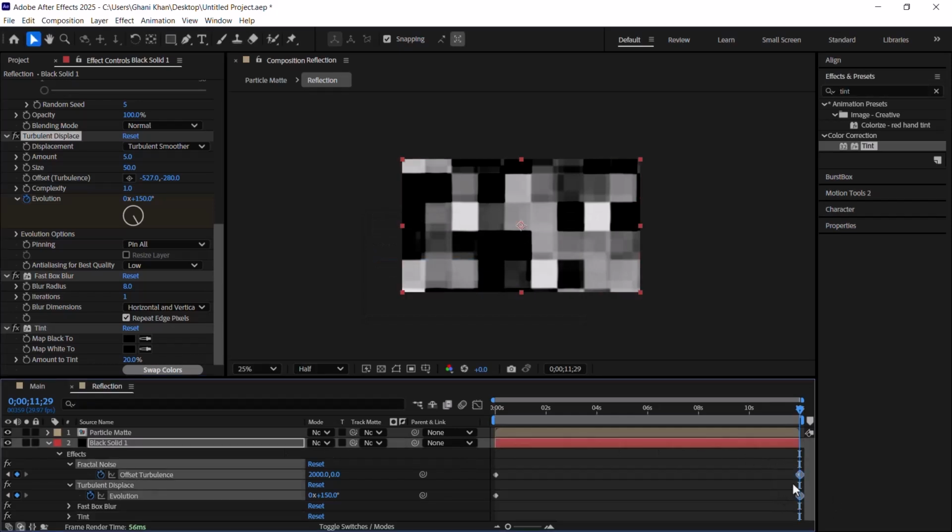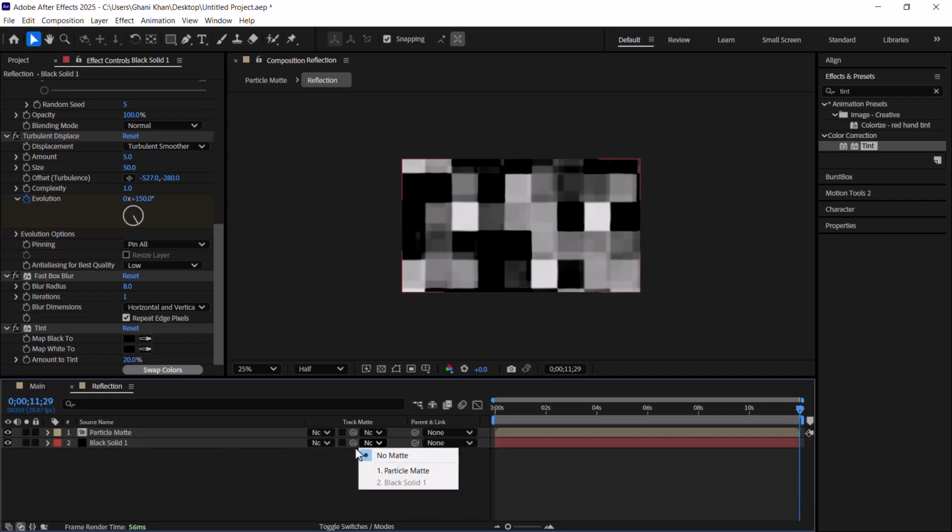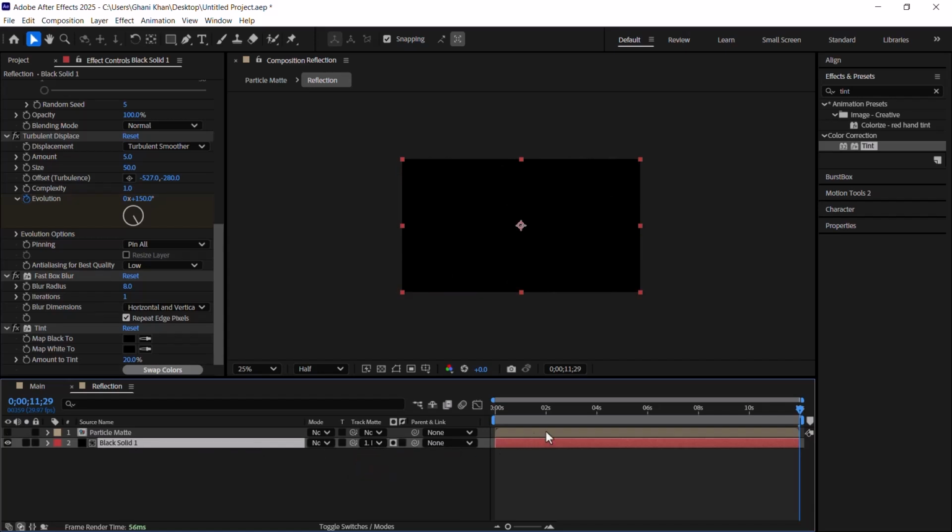Now select these two last keyframes and hit F9 on the keyboard to ease them. And now let's change the black solid matte to particle matte.